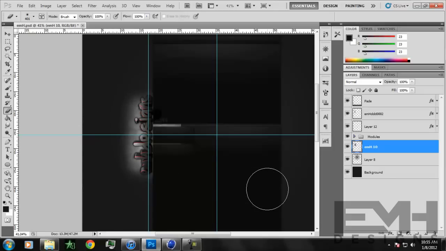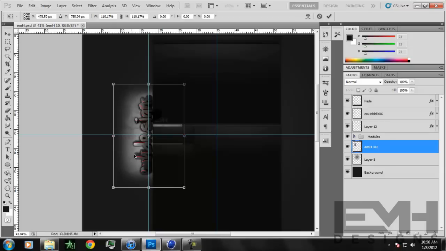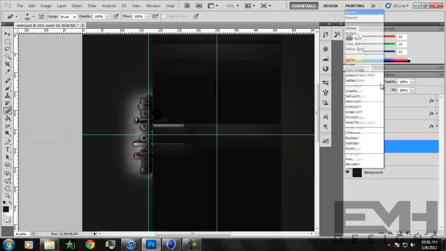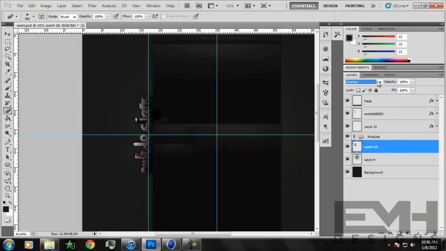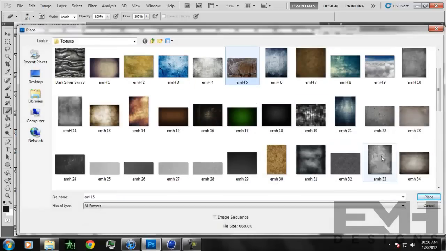And now, if you want to resize it, because maybe you erased too much, you can click Control T. It'll bring up this box. Hold Shift and drag it up a little bit, and then you can just kind of get it centered up, like so. And then you want to change the blending mode to overlay. And yeah, just like that. So you can't really see much at the moment, but if you add a few more in, I'm going to add a few more myself here.